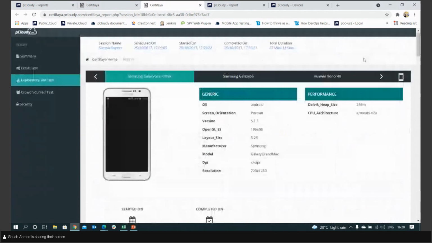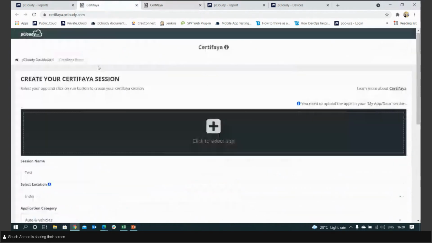So these are basically the two different bots. To quickly summarize, the Certifier test is mainly conducted to do a quick sanity test even before you release your application to production. So it will help you understand whether your application has any issues because of some changes, you can quickly understand. So with that, I am pretty much done with the quick demonstration.